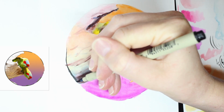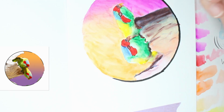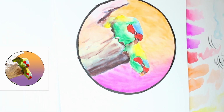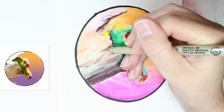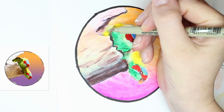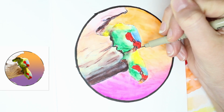So that's why I've gone in with that black brush pen around the edge of the circle, and then with a fine point fine liner, I didn't need a lot of detail, I just needed hints of definition of the feathers. So you can see me going around the edges of the branch there to detail that in, along with the feathers as well, adding a little bit of hatching for shading and just to get a nice emphasis on things that needed a bit more definition rather than just relying on my subpar watercolor brush pen work, because as I said, this is only the second time I have used these.